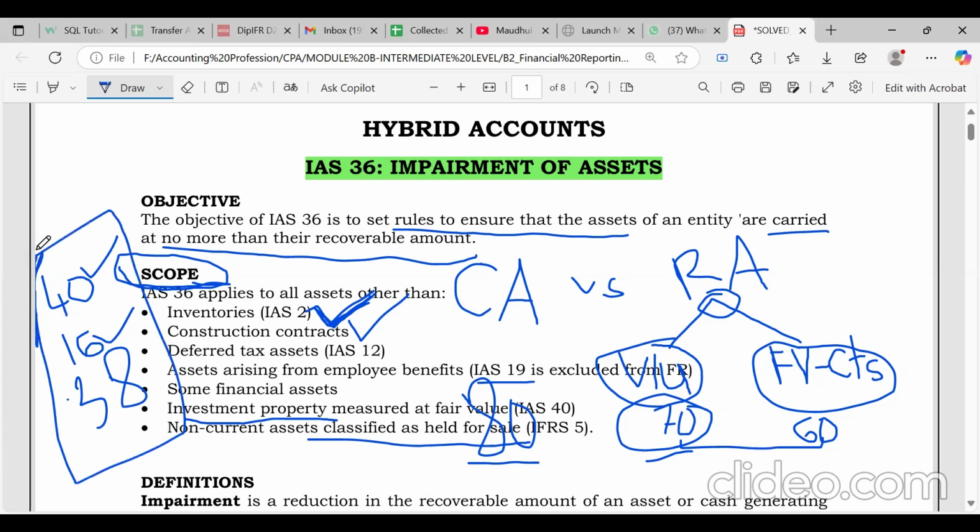So as of now, I think you should focus on these three standards, because you are starting, these are what you have covered. So know that you can apply IAS 36 on investment properties, but only when using the cost model, right? And IAS 16 for both the cost model and the revaluation model, and IAS 38 for both the cost model and revaluation model. That's what you need to know, right?